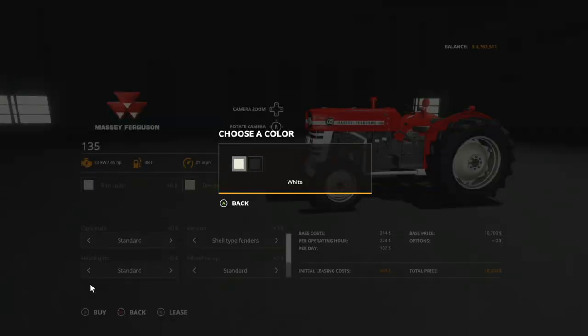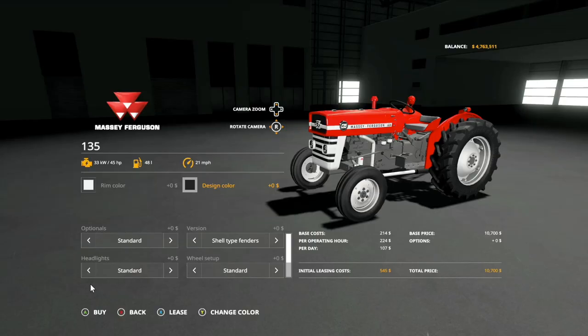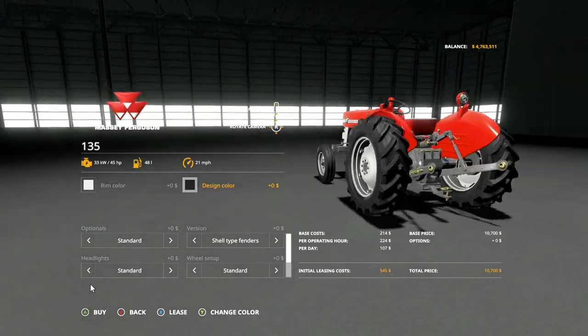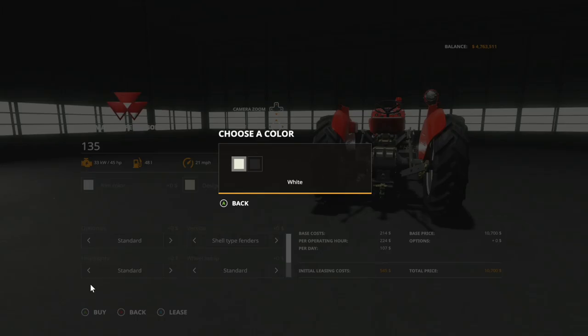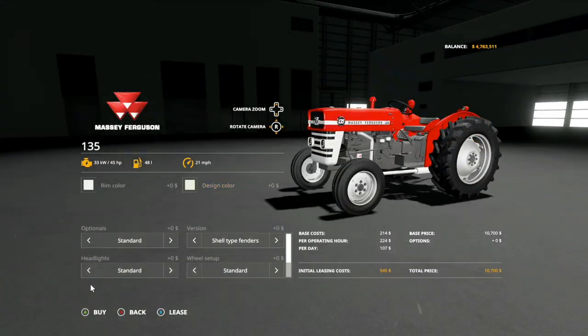Let's go back to the silver. Design color, we have white and black. Now, I can't figure out exactly what that's changing. Never mind, I got that. That is the exhaust pipe, so that's going to be either a white or a black exhaust pipe down at the bottom. That's pretty cool.